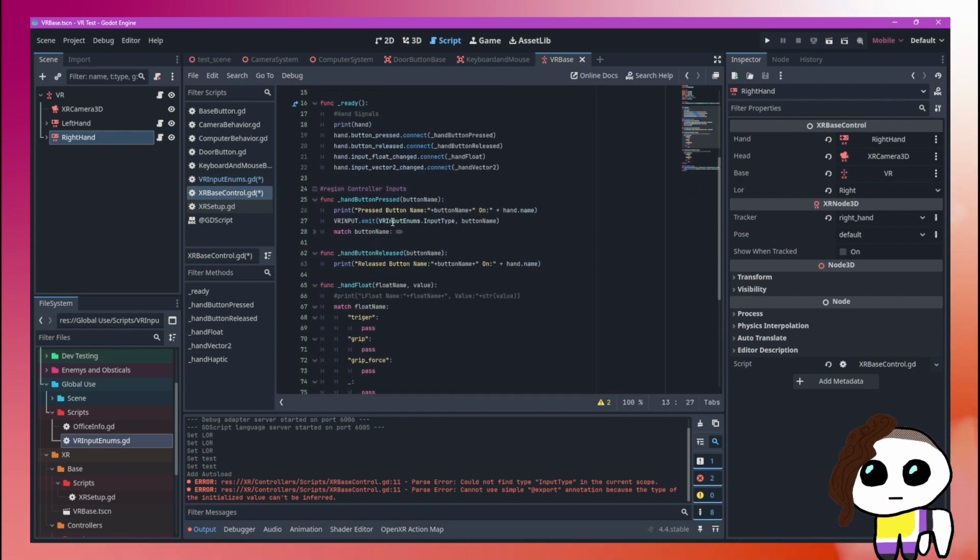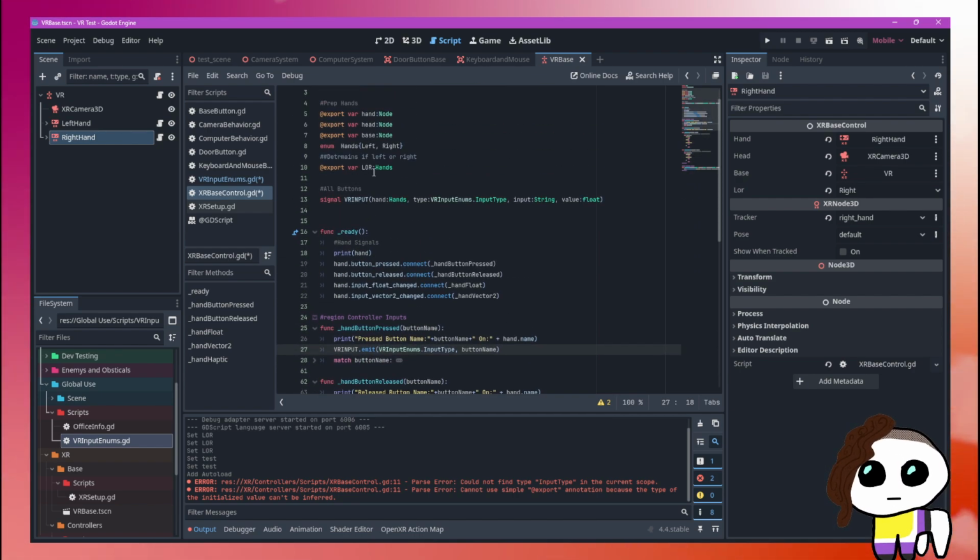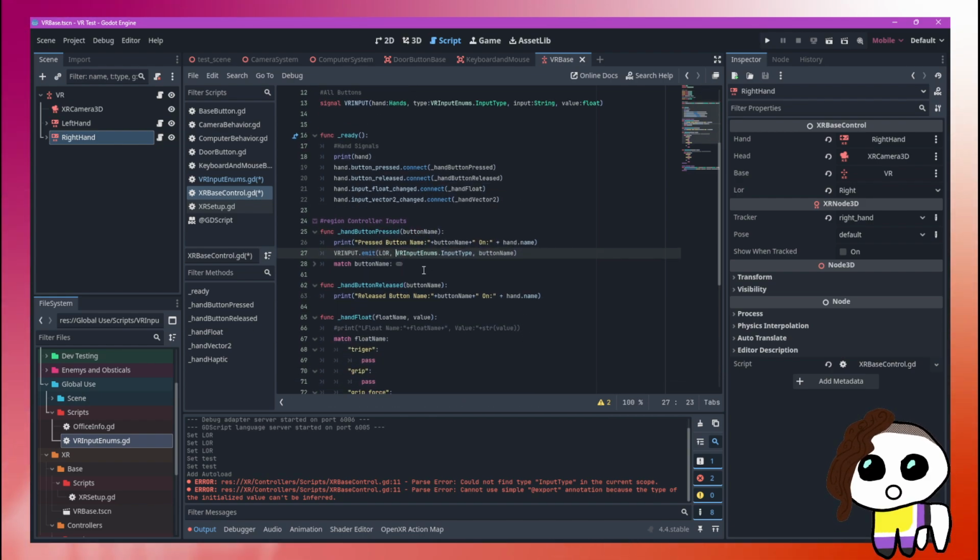Before I do this, I would do L or R. So it emits if it's the left or the right hand, then it inputs the button. Okay.